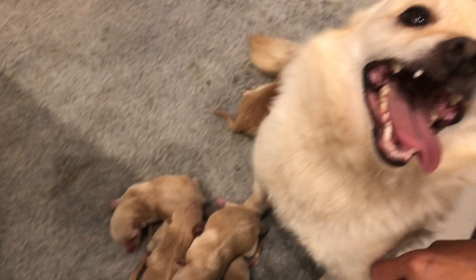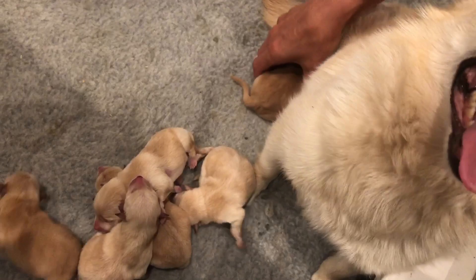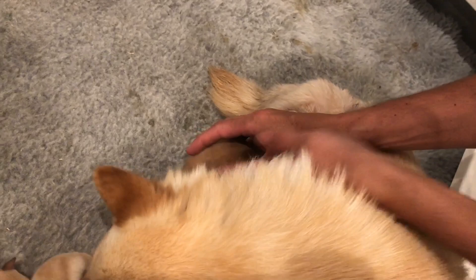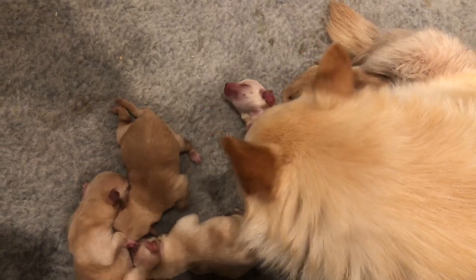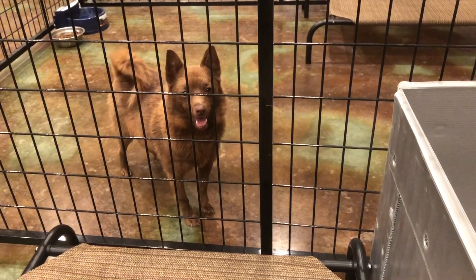Peaches here is such a good girl — she's just a real people-person dog. She loves having us out here. There's one nursing back there. This one is a lot tanner — like a little tan one — and then there's others that are really white. The darker ones go after their dad a little bit. And there's Hershey — she's going to have puppies here in a couple weeks, and maybe we'll have some chocolate babies. That'll be her first.